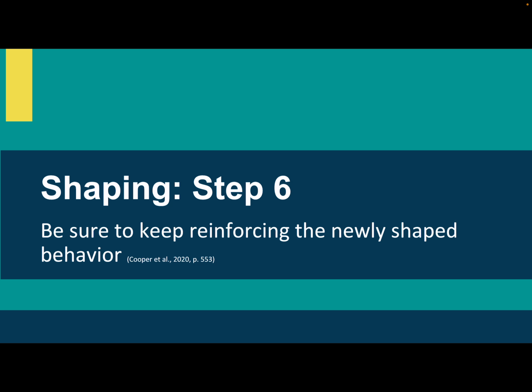The final step in shaping is to be sure that you continue reinforcing your newly shaped target behavior. Intermittent reinforcement of the terminal behavior is important to ensure maintenance over time. For Lily, this will likely look like 1 training treat each time she brings me her leash. Once this behavior has been shaped, I'll be able to move on to other behavior change procedures that require this behavior as a pivotal skill.